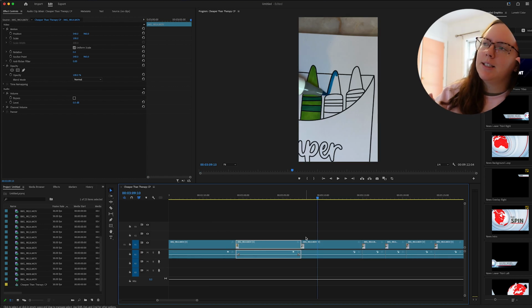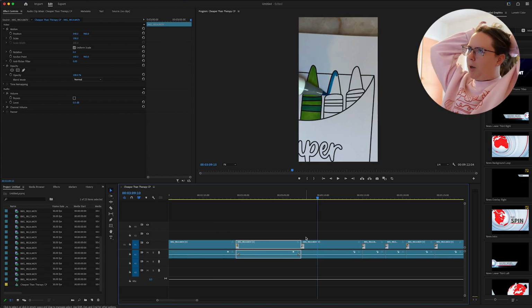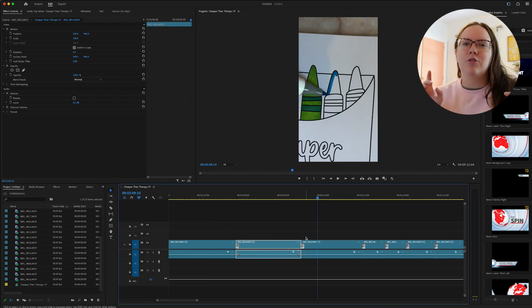Just take my word on this that when you speed it up, sometimes it gets like super high pitched and like annoying sounding. And if you want the scratchies or the ASMR sounds to sound good, but you need to speed it up, maintain the audio pitch, and that will help everything.